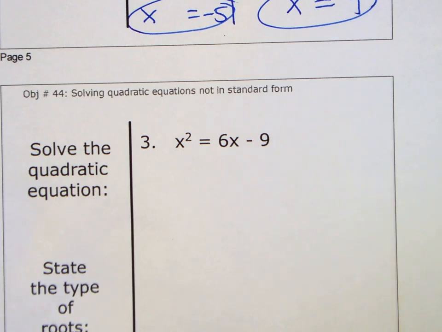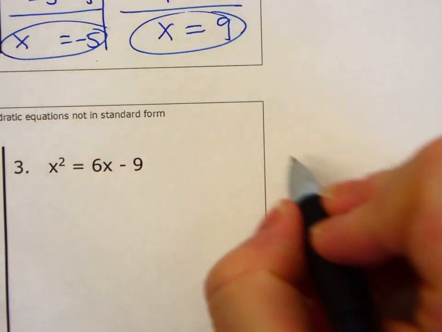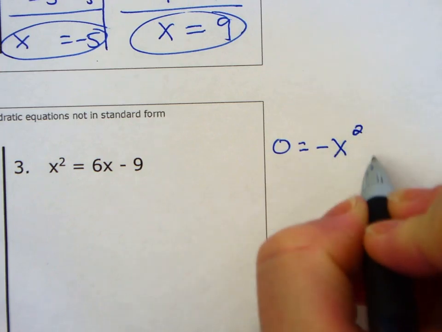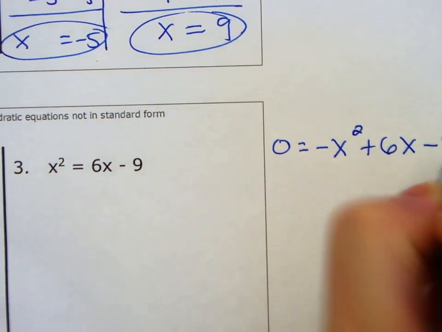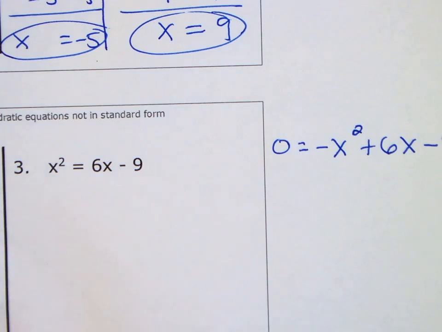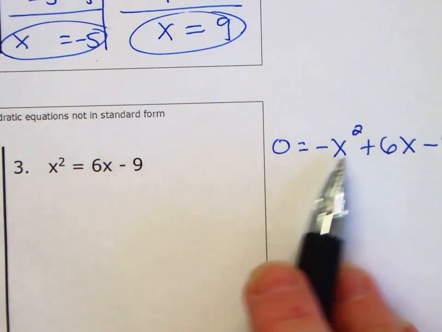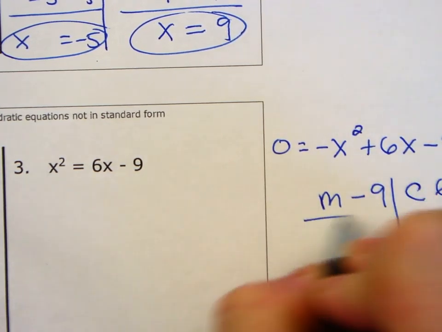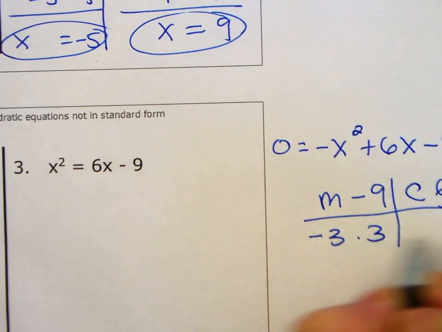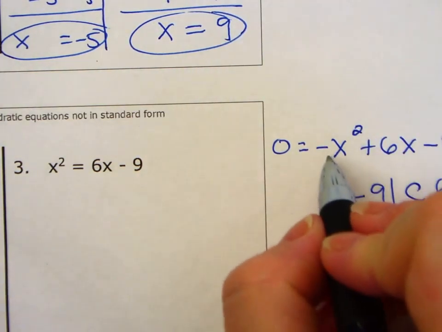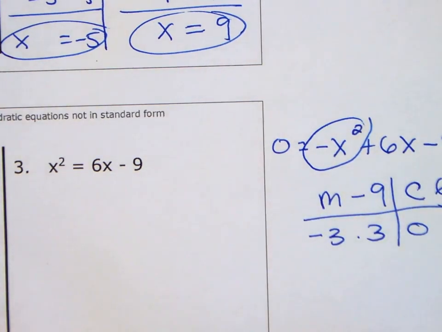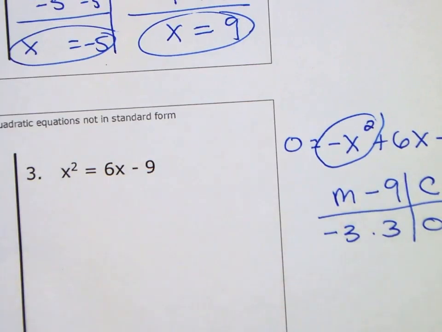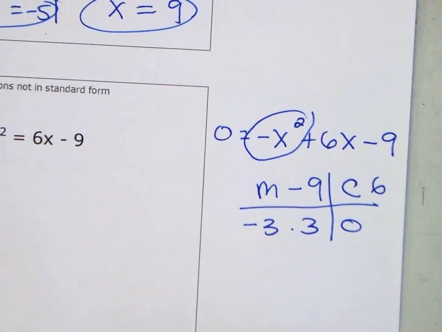x squared equals 6x minus 9. All right, now a lot of students tell me to move x squared. Here's the problem. Over here, if I move the x squared, this is what I get. The problem is the negative in front of x squared. If you try to do an MC chart, it's not going to work. Think about this. Multiply to negative 9, combine to 6. Right. 3 times 3, one of them's negative. It doesn't work. The negative in front of the x squared is a problem. You always want your x squared to be positive.